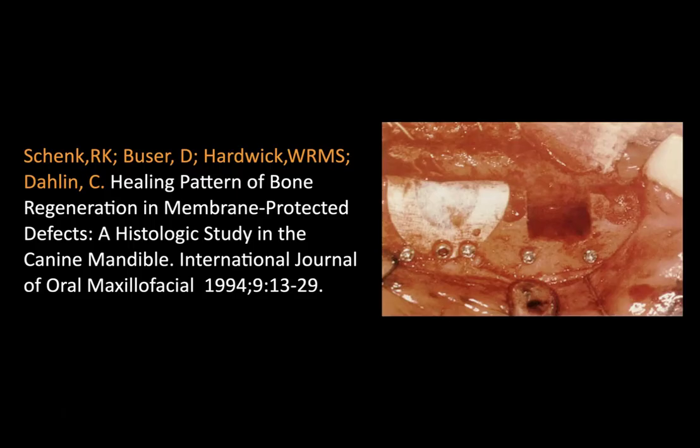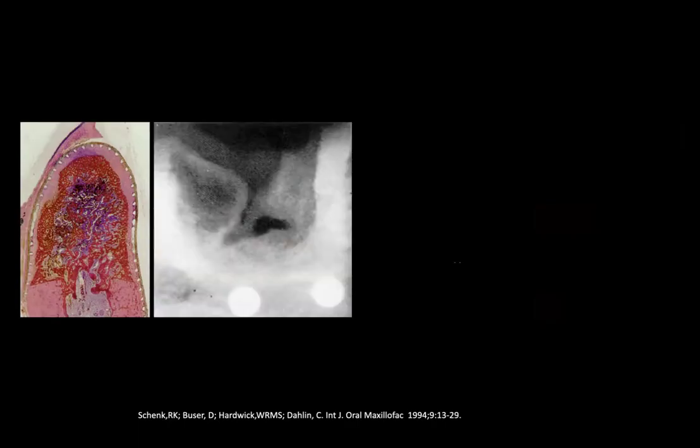So it goes back to the blood clot formation. And now they did histology at 2 months. And as you can see in the histology, very markedly, there is this immature tissue, and that's before, they called it the woven bone. But what's striking most is you can see they used a cell exclusivity membrane, the Gore-Tex, and you can see still that there was penetration of soft tissue.